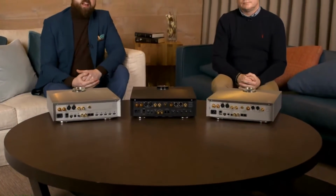Now, let's find out more about technical specifications and connectivity options. There are two variants of Klimax DSM, plus a new Klimax System Hub. Gordon, could you break these down for us, please? Of course. Firstly, it's important to note that all streaming and connected sources, analog, digital and wireless, across both Klimax DSM variants, will benefit from our all-new Organik DAC.